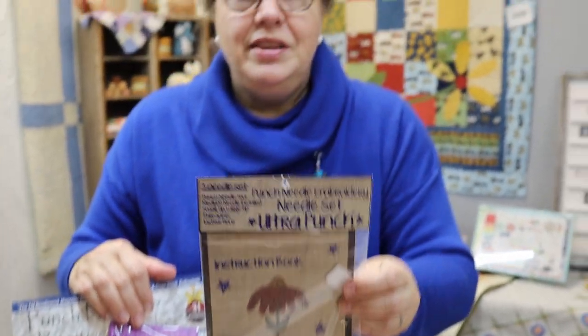Sometimes people have these laying around, they don't even know what they are. So if you've got this flinky-do thing and you don't know what it is, come in, we'll help you use it. It does have to be assembled in a particular way, and if you lose the parts, it won't work right. So don't hesitate to let us help you with that. So that's punch needle.